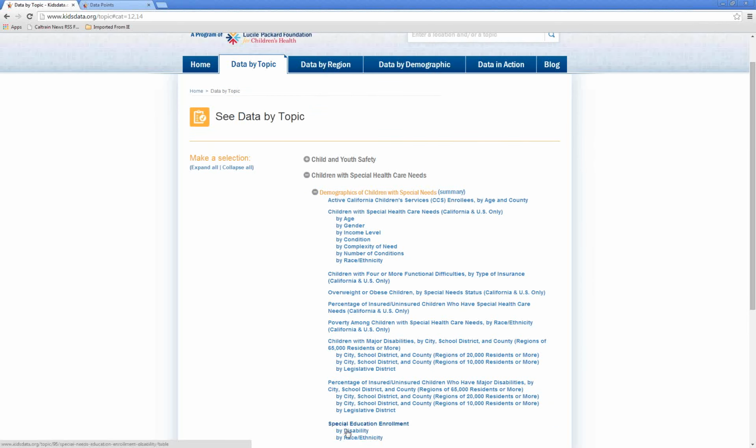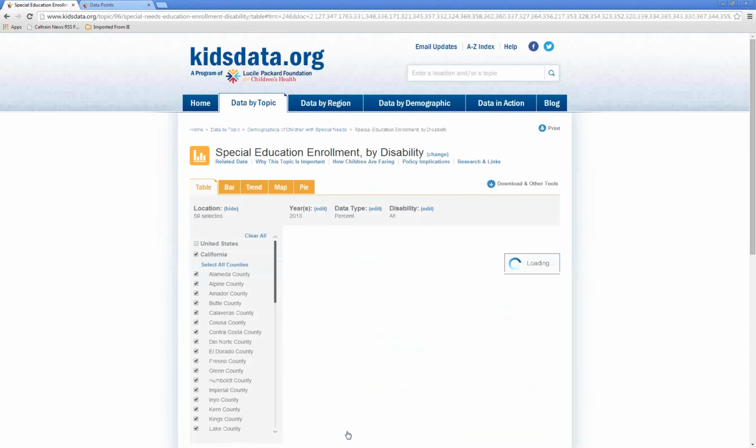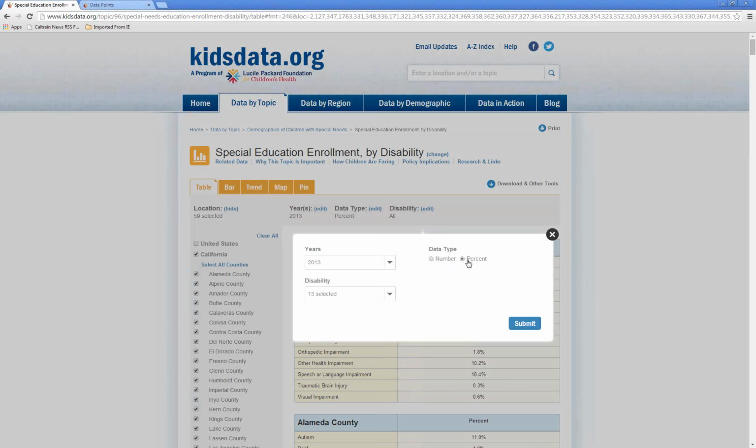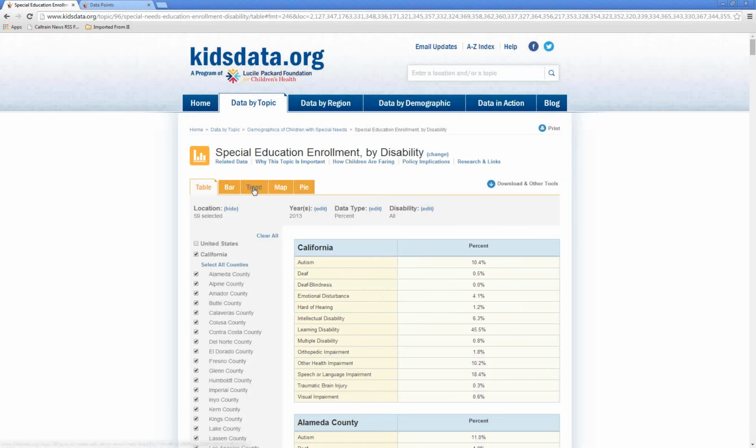Just by way of example, I could dive into special education enrollment by disability. We have these data by number and percentage and the types of disabilities called out, and you can visualize these data in a multitude of different ways.